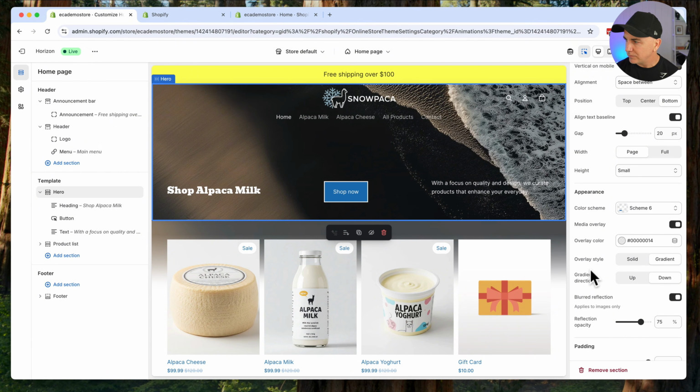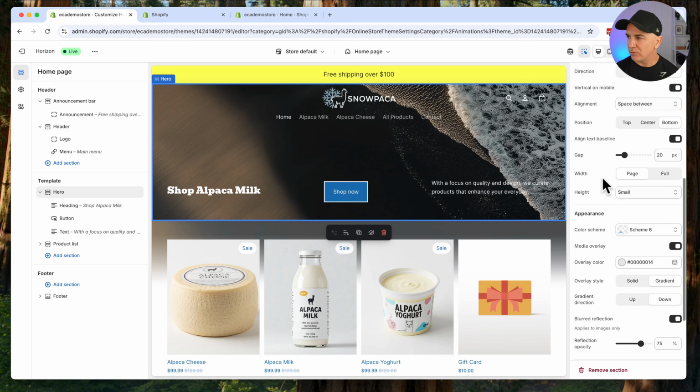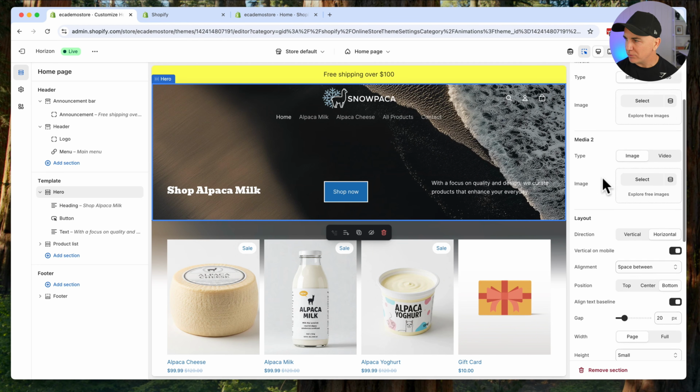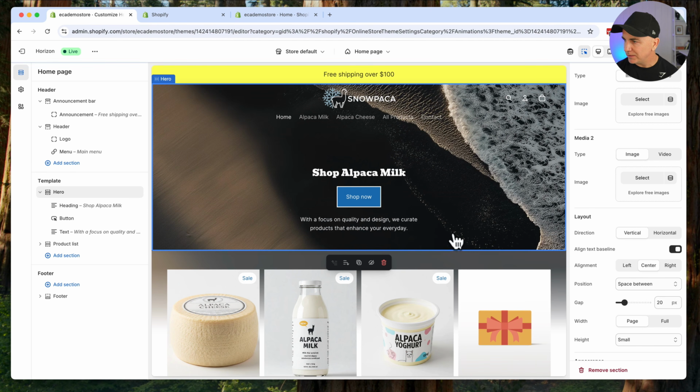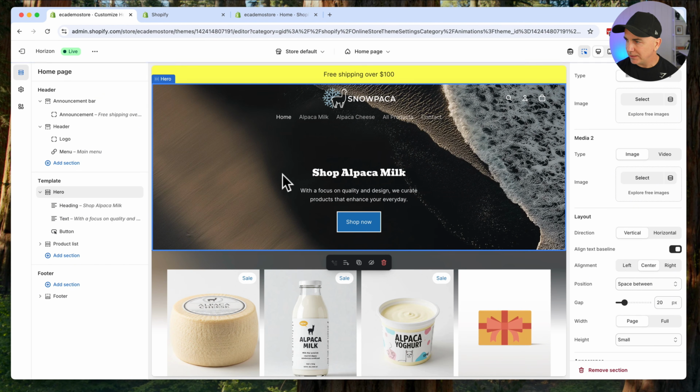Okay, cool. So we can see we've changed the button there now, but I don't really like the layout of this. So what I'm going to do is I'm going to have a look and see what options we've got here. If we scroll down, we can change the layout. So I'm going to click vertical here. You can see it's nice and centered here. Shop alpaca milk. Now I might change that text and bring it up. Okay. Love that. And then shop now. All right. So we can see this is starting to look really cool. All right. Now, what if I wanted to change this background image?